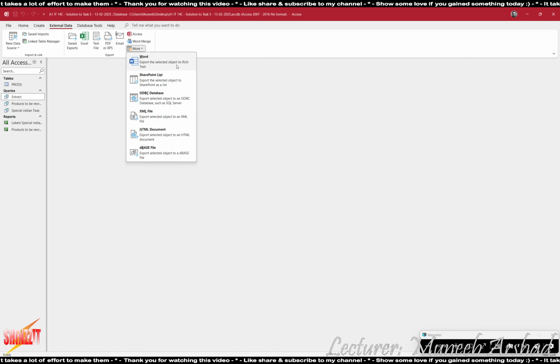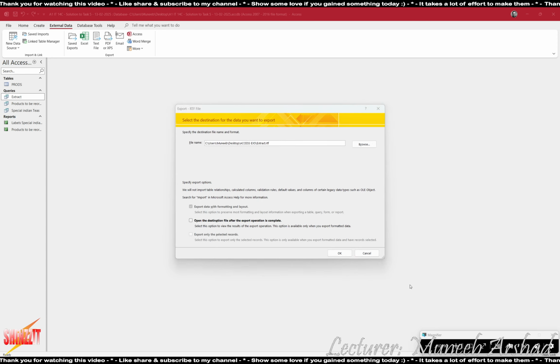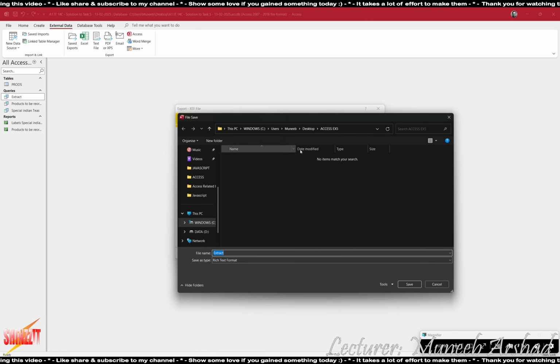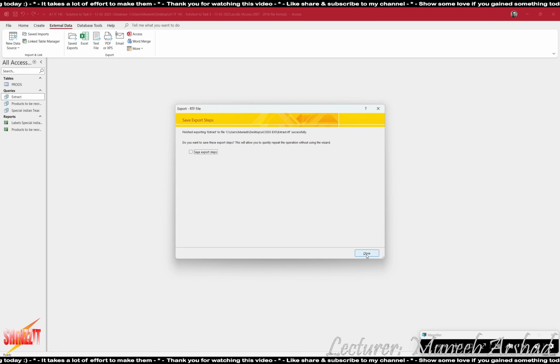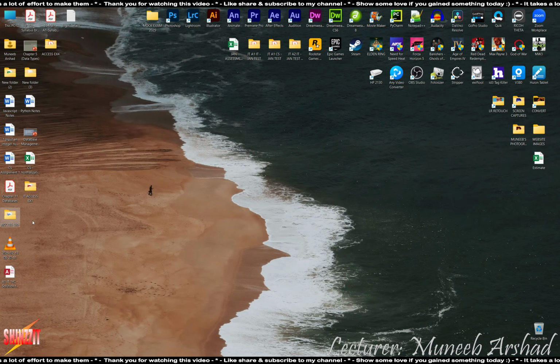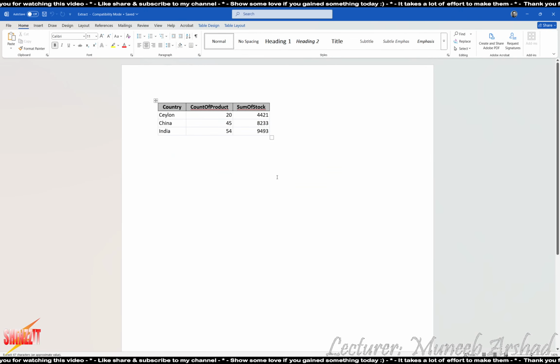Export the selected object to rich text. Select this, click on browse, select where you want to save it. I want to save it in the same folder. Name is extract, save as type is rich text format. You click on save and click on OK. So the file is being exported and is being put into your folder. So this is my extract.